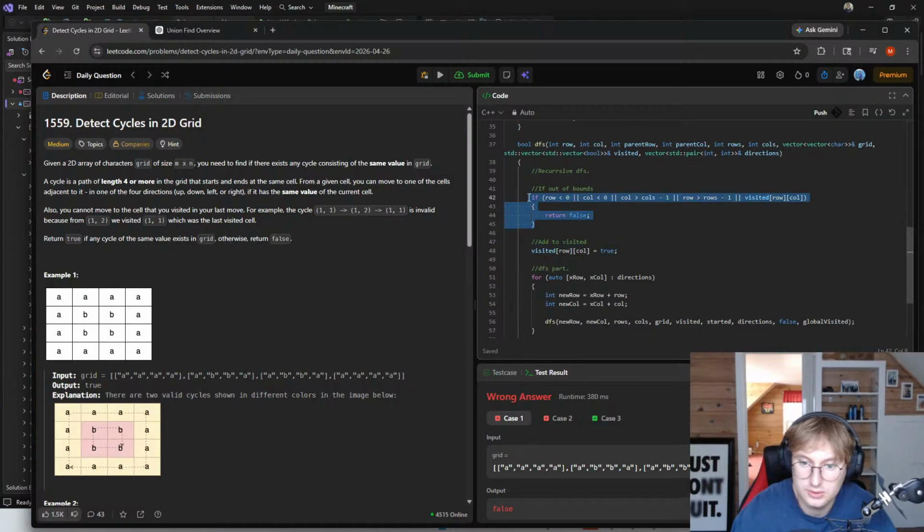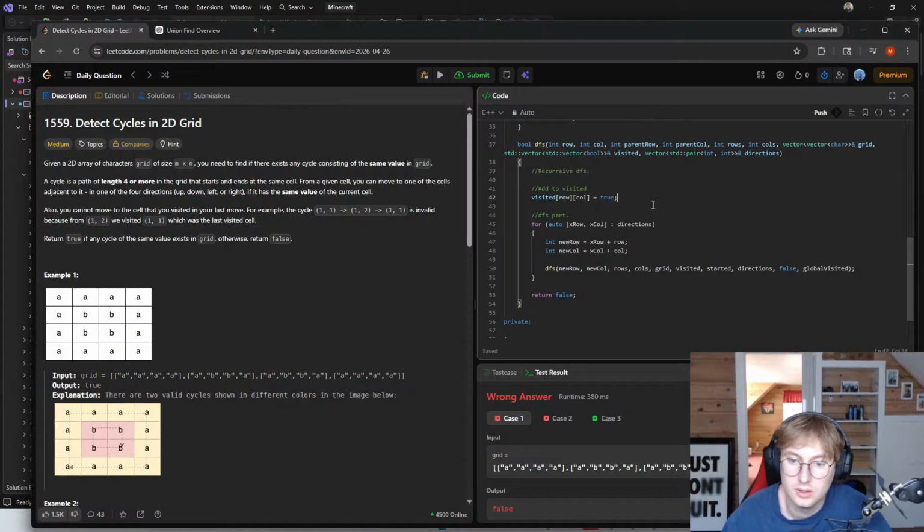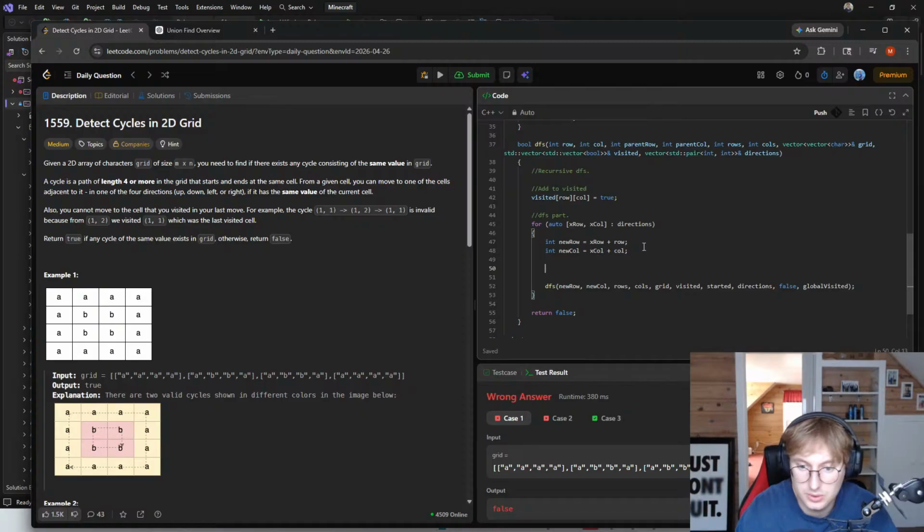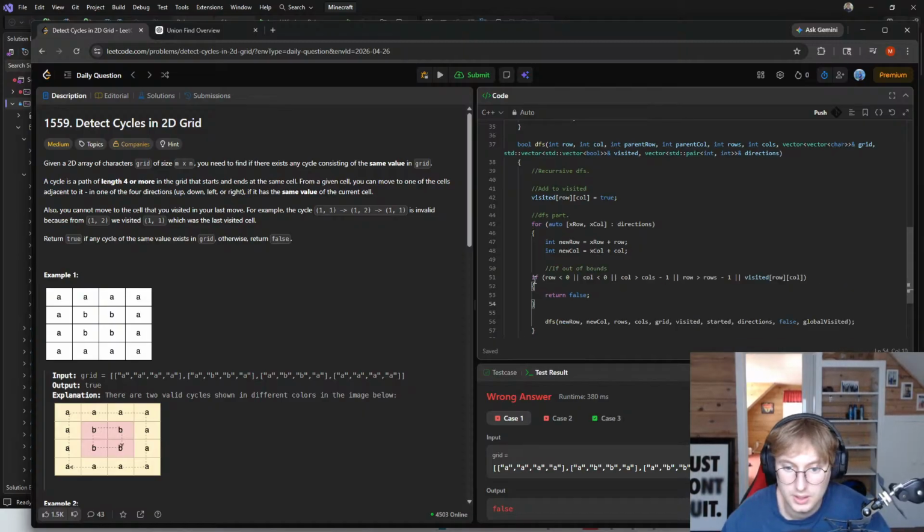Let's move these bounds down here. Grab these bounds. Visited, new row, new column. Okay, so I guess we'd want to do, if out of bounds. This needs to be new row. Let's do the bounds checks separately.